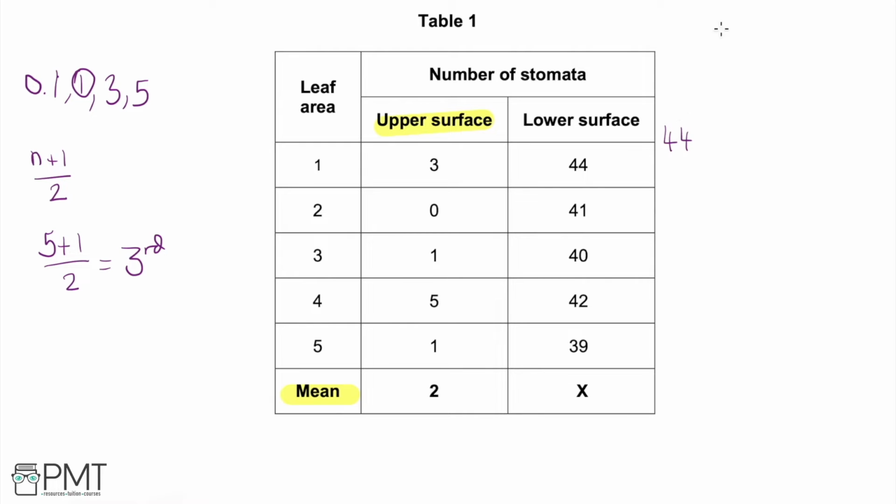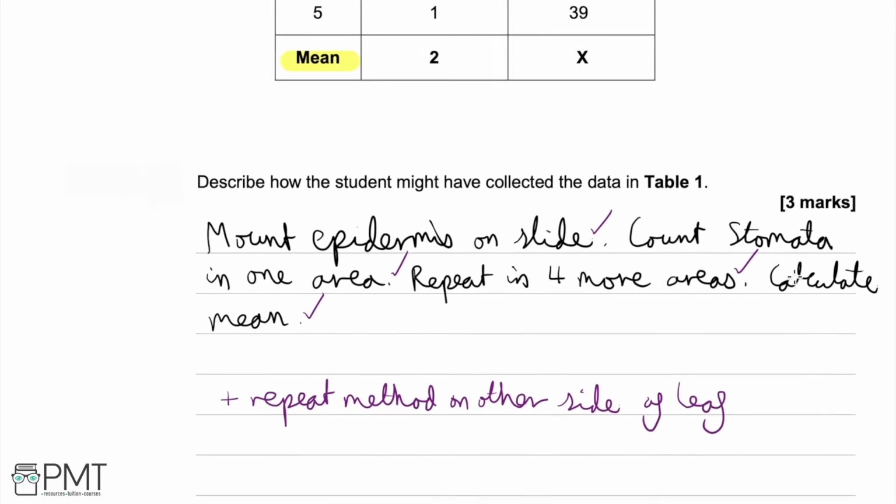So to find the mean, we want to add up all the numbers of stomata at each place first of all, which comes to a total of 206. And so this number represents the total number, and we want to divide by the number of areas studied, which is 5, to find the value at each on average. So 206 divided by 5, the number of areas studied, equals 41.2. Now that is our answer.